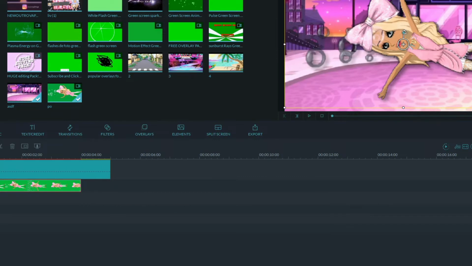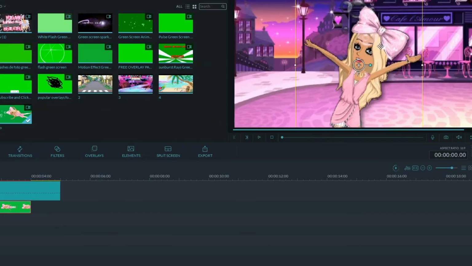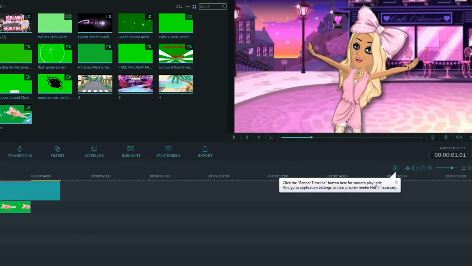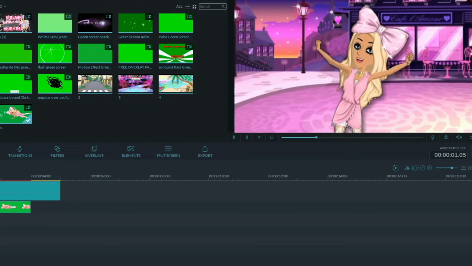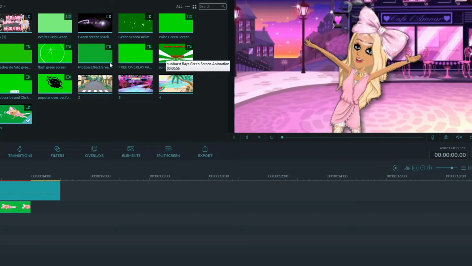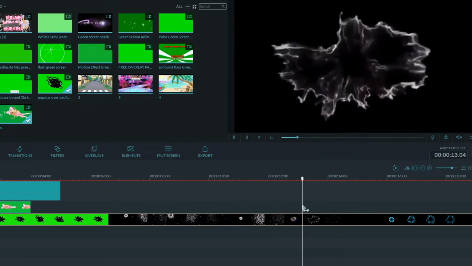So once I'm done with that, I like to turn her the right way. So there she is. You can scrub it, see the movements, make sure she's placed right. And then we can start adding in overlay effects. Before you green screen it, crop out the part that you want to show.